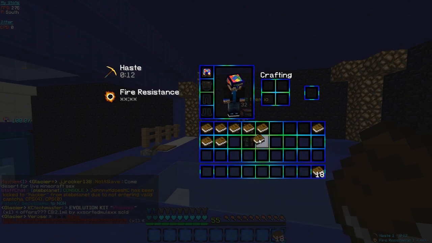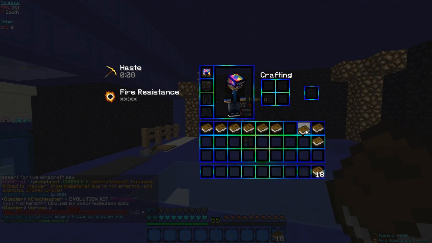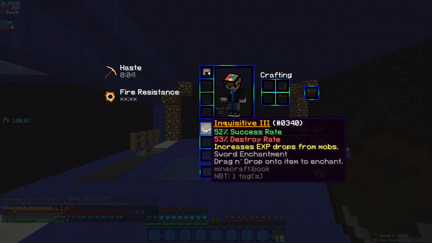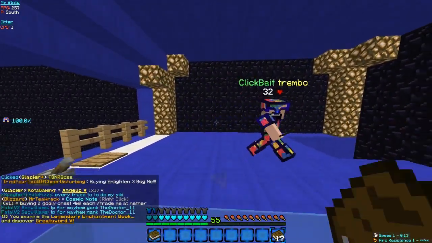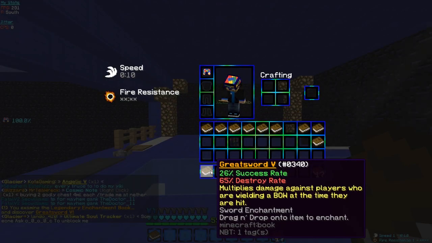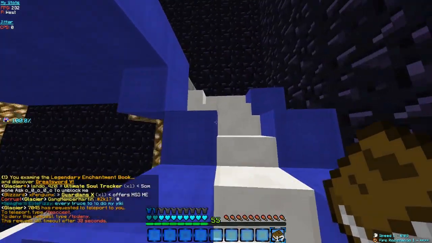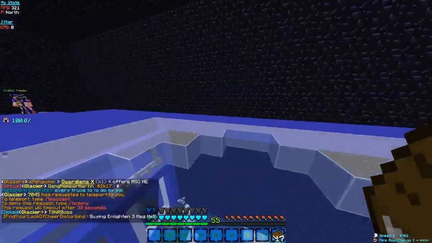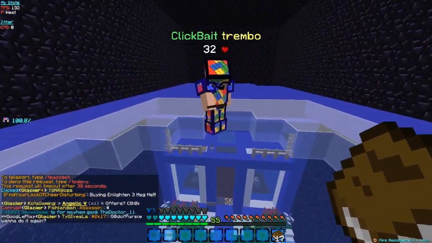I keep getting ones, dude. Inquis 3. I mean, we could combine a couple of Inquis 3. Yeah, because I got one as well. I got a 52%. Okay, here we go, and go. Greatsword 5. 26%. Rip. Alright, you know what? Let's go upstairs. Let's go into this empty room upstairs. This circle right here is the good luck. I know it. All right, ready? Go.